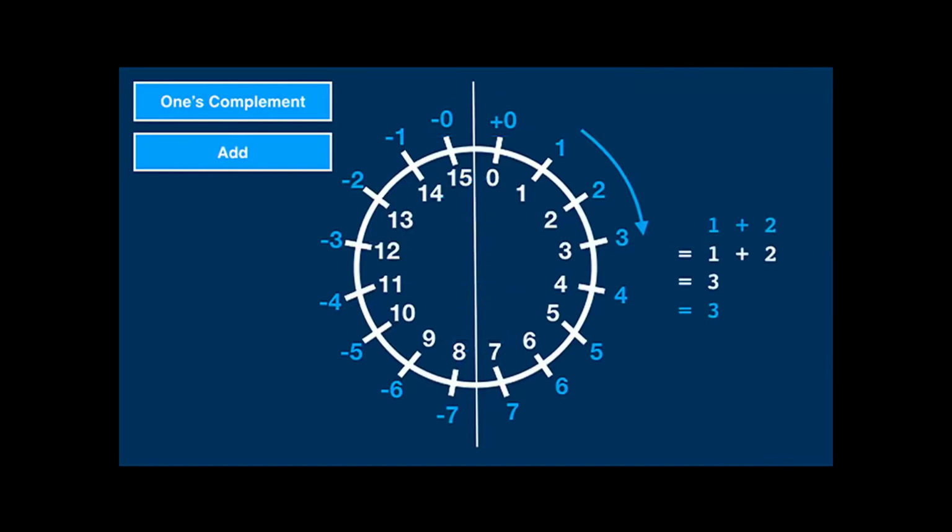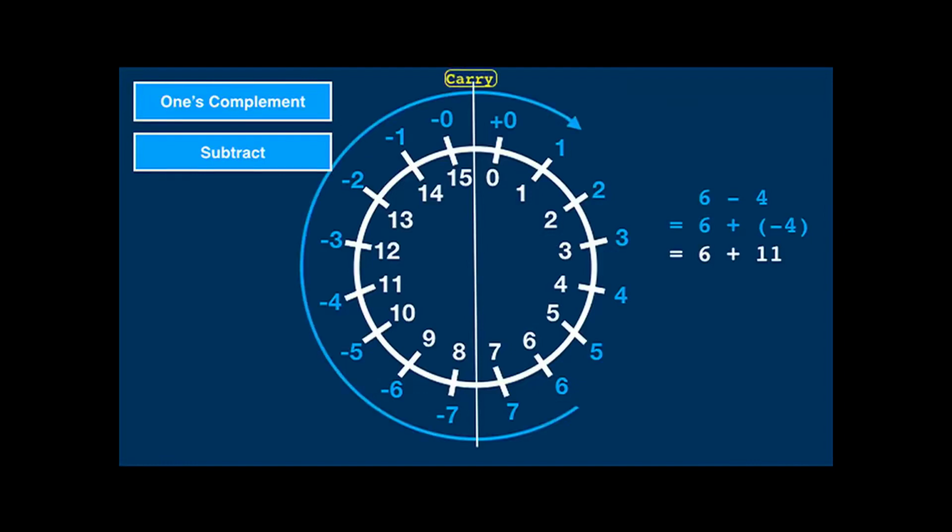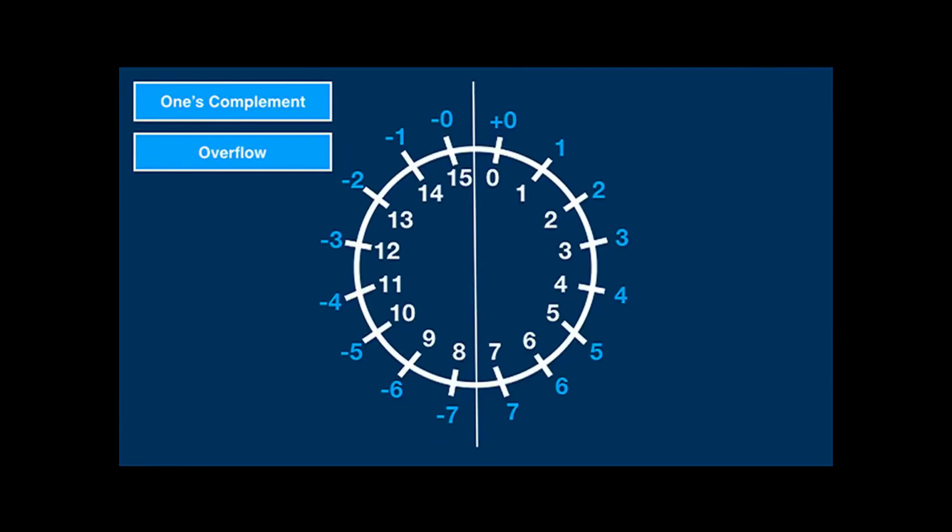Addition in the positive space is equivalent to the unsigned version. Same in the negative space, when mapping signed negative numbers to their unsigned counterparts. It gets interesting when we have a zero transition. Signed 6 minus 4 is 6 plus minus 4, which is unsigned 6 plus 11, which in modulus 16 is 1. We have a carry. In one's complement, a carry needs to be added to the end result, so we get 2, which is correct. The trick to jump over the duplicate 0 on a zero transition by adding the carry is called the end-around carry.